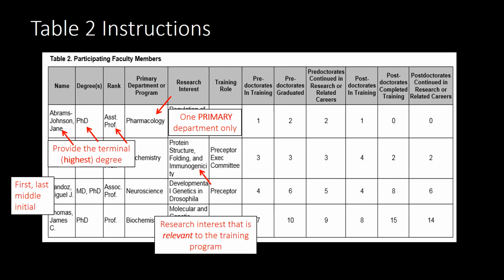The research interests, usually when I send that email to the PI, I will ask them for the research interest. A lot of times you can just go out to the web and find a research interest from them. But there's a lot of PIs that have several different research interests. So you want to make sure this one is relevant to what you're trying to teach, right? As far as grantsmanship, I'll see some people just go out and copy and paste something and throw it in there. And it's like, that doesn't even make sense. You know what I mean? So you want to make sure it's cohesive.